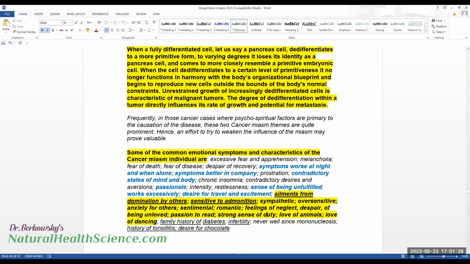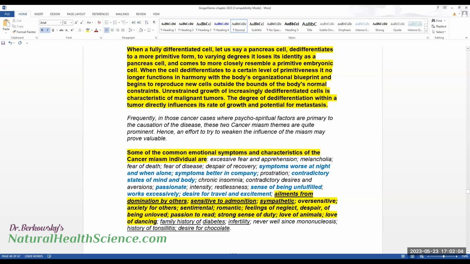They will be moved to tears by some moving type of story that they hear on the news, or something that's really terrible that happened on the news. They have to be careful about watching those types of things, because it's not good for them to be oversensitive and overly sympathetic and have anxiety for others, even if they don't know those people, because it's going to wear this individual out emotionally. They'll become exhausted from being over emotional.